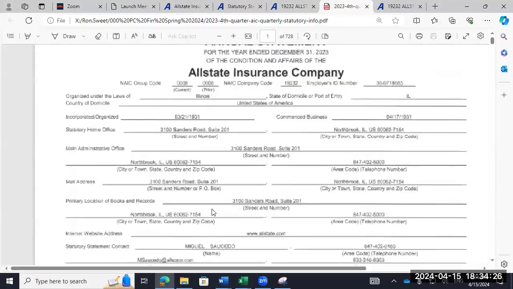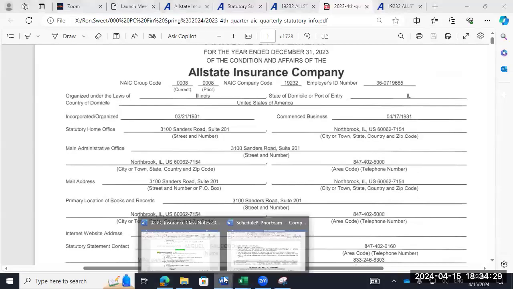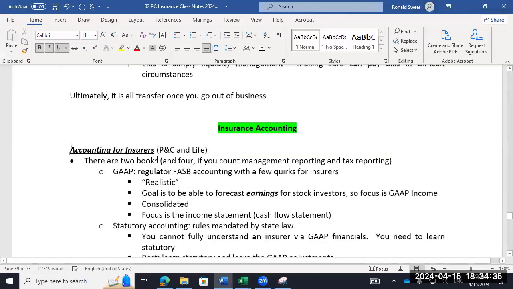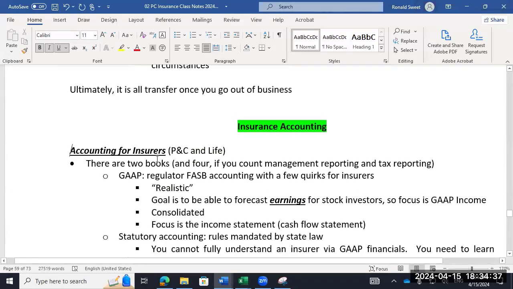All right, so we'll get into this. We'll look at some of these schedules. Before we do that, let's do some big pictures for our insurance. If you had my life insurance class, I can't remember how far we got on this. It's very, very similar on the life insurance side, with the exception of the actuarial stuff. The actuarial stuff is very, very different between auto and home versus life insurance.